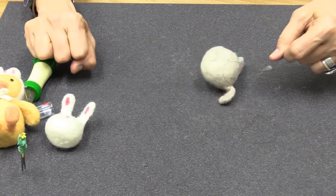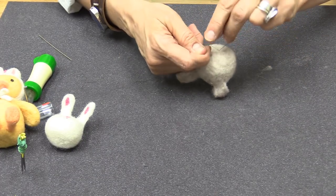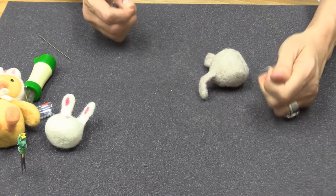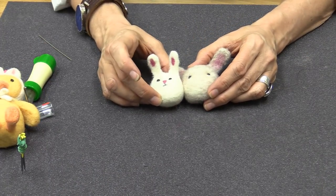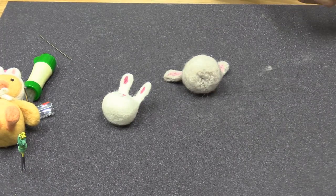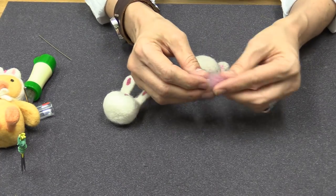Okay, so here we go. We're going to do this, and then I'll show you how we'll make his little nose and his little mouth. You could make the mouth with wool if you want. But we're just going to match Dot here for the moment. And bunny noses, I don't know, they could be different. Your friend Marie here just kind of makes up whatever she wants at the time.